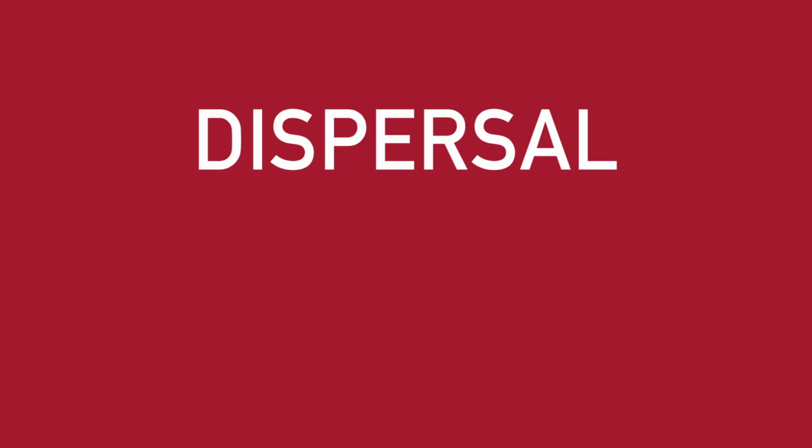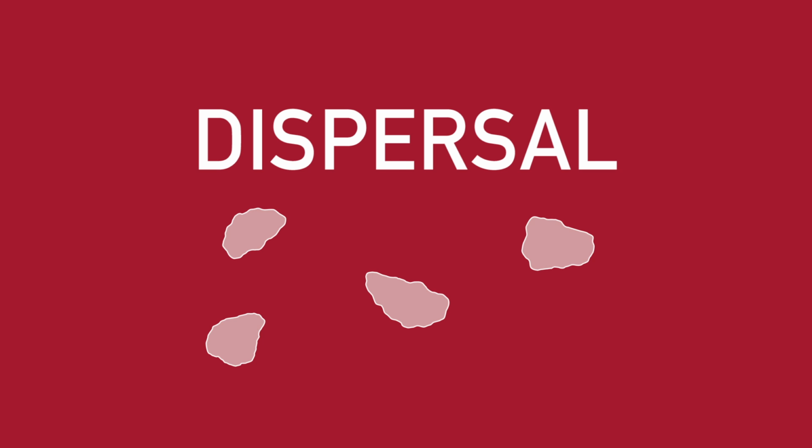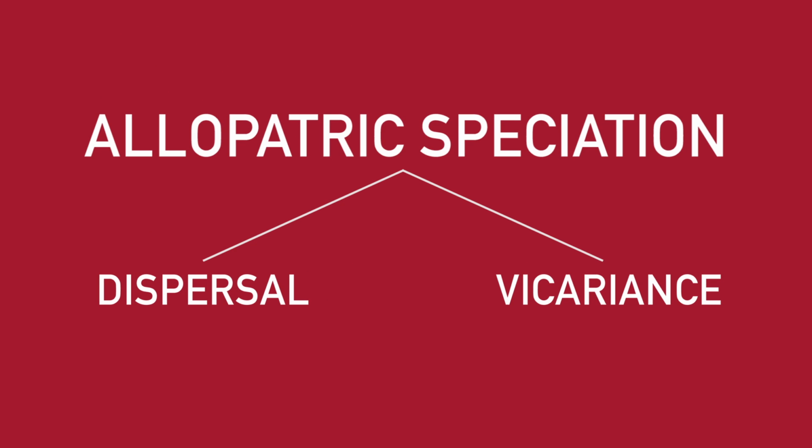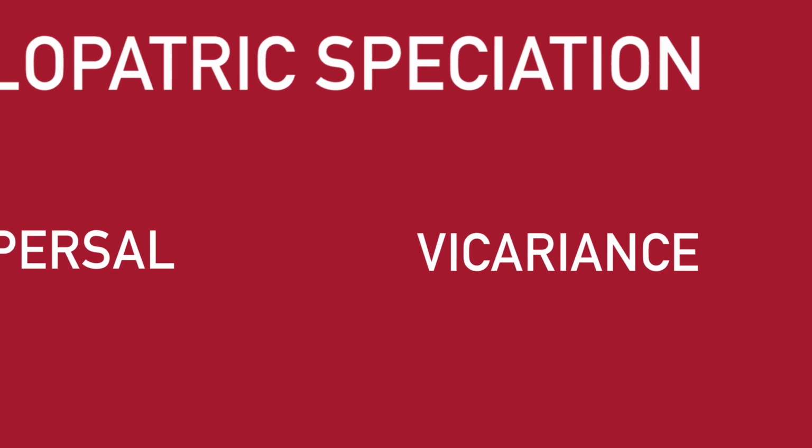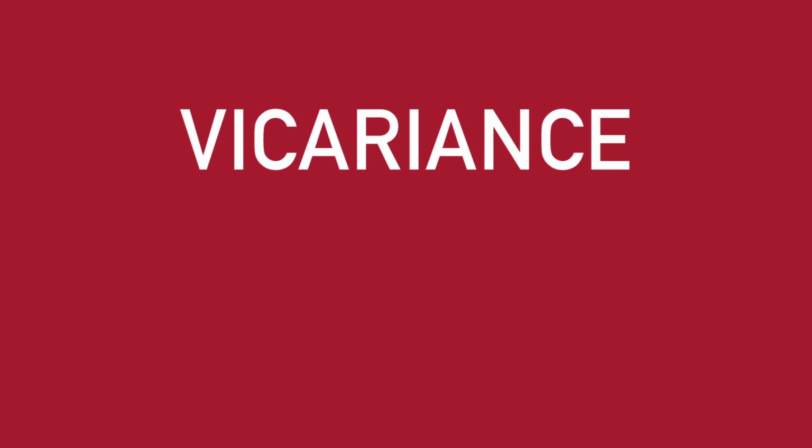We've just seen how one dispersal event led to allopatric speciation. This collection of islands makes it easy for many dispersal events to occur, which resulted in many speciation events. Each time speciation is driven by a combination of founder effect, genetic drift, mutations, and natural selection. Dispersal is one way allopatric speciation can occur. Another way is vicariance. Vicariance is the separation of populations that occurs when a habitat is physically split in two. Let's look at a well-studied example of vicariance.